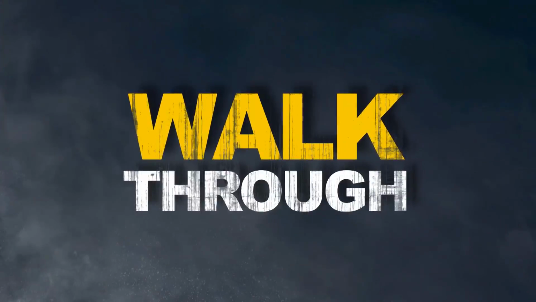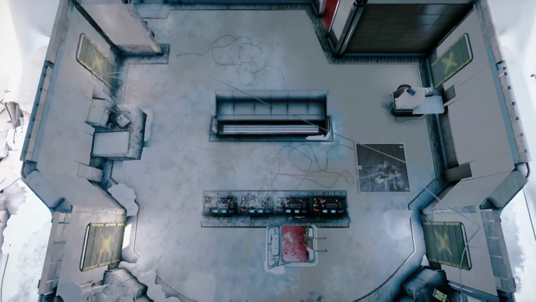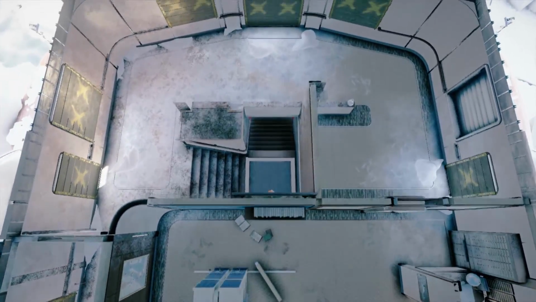Now let's take a look at the general walkthrough for the map. As we start this floor, let's take an overview of what we're seeing here. We've got the cockpit and captain's office area, and then merging into the maps room and further down the hall into the end section with the helipad.